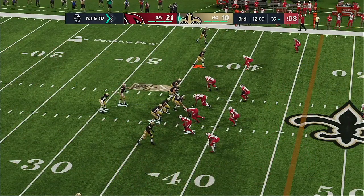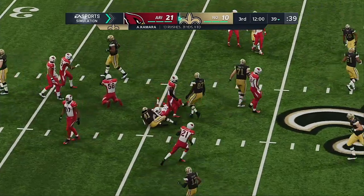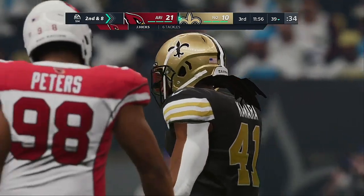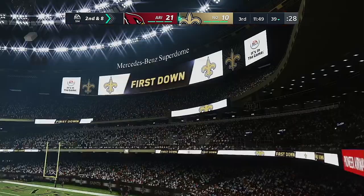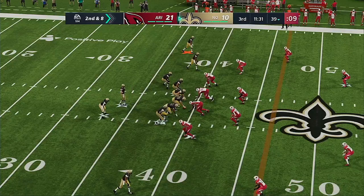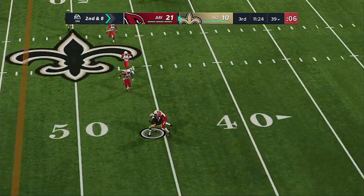Line of scrimmage, the 37 on first and 10. Kamara. And this winds up a pickup of two, maybe two and a half, to about the 39. They know that old expression, it's not my night. It hasn't been his so far. I don't know if the legs are a little bit heavy. Sometimes having to hang out all day and play doesn't exactly play to your advantage, but it's been a tough go for him. And every time he looks up, somebody's there defensively. That was the same case on that play.